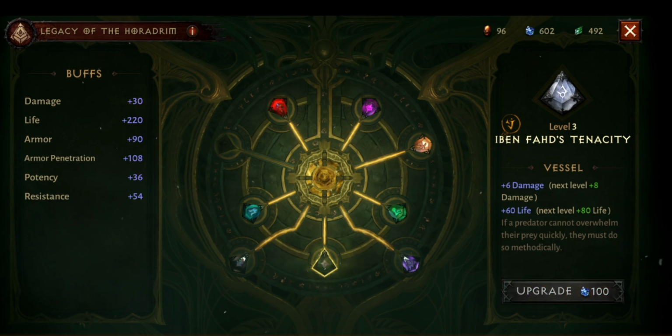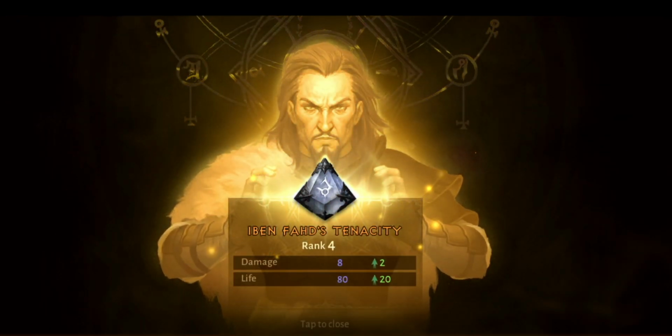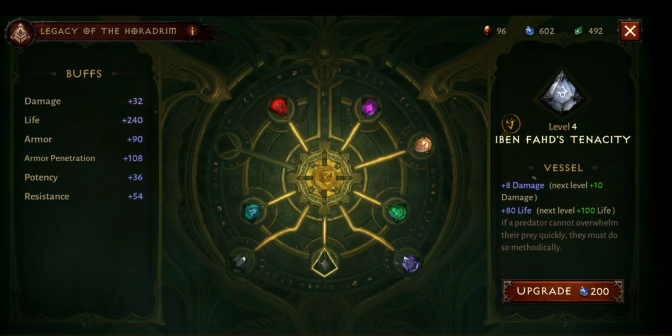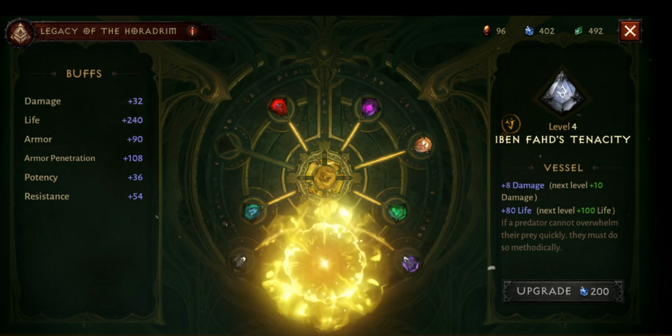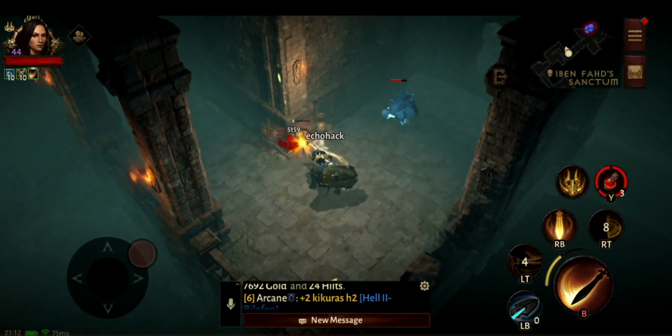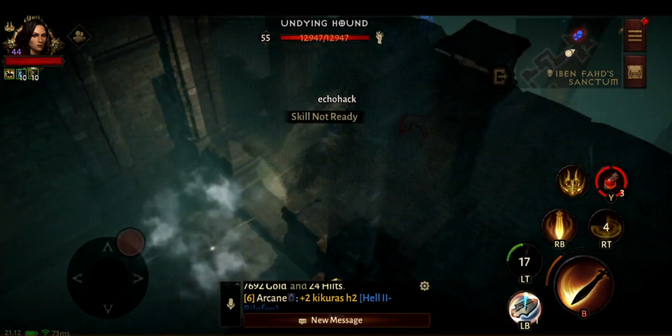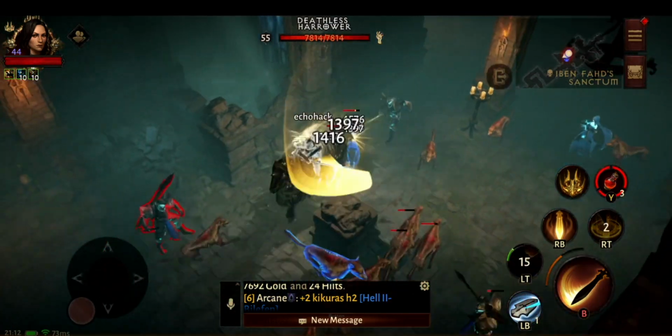Now that said, you can still prioritize stats. Damage stats always take priority, so you should upgrade the vessels in this order: damage, life, armor penetration, armor, potency, and resistance. Now once you're done upgrading your vessels, it's time to head into the Sanctum Depths to find some treasure. This is a micro dungeon that should take less than a minute to complete.